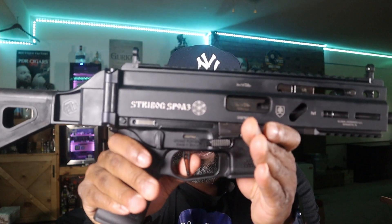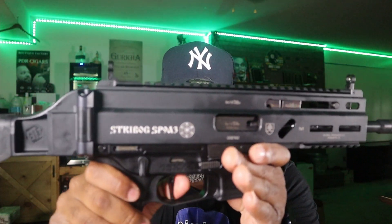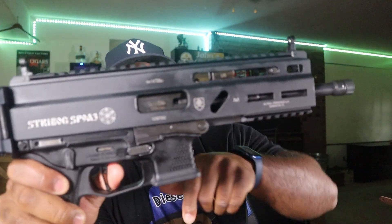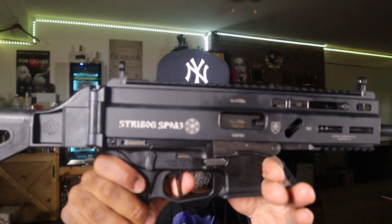Let's check out the trigger. It does have a flat trigger, which I love. Let's see how it performs — starting with take-up: no take-up at all, didn't feel a wall, and it hardly moves after it's fired. After resetting — a little bit of take-up. The trigger is not as good as the MPX's, but it's still a really good trigger.